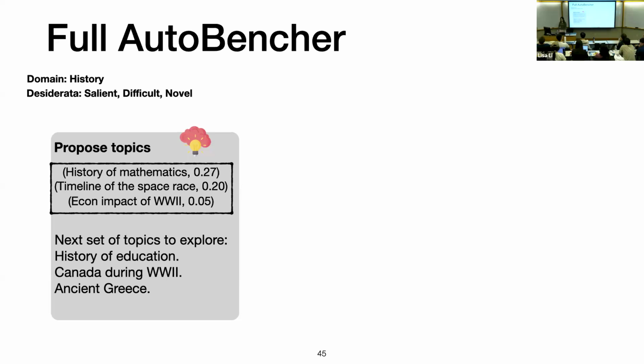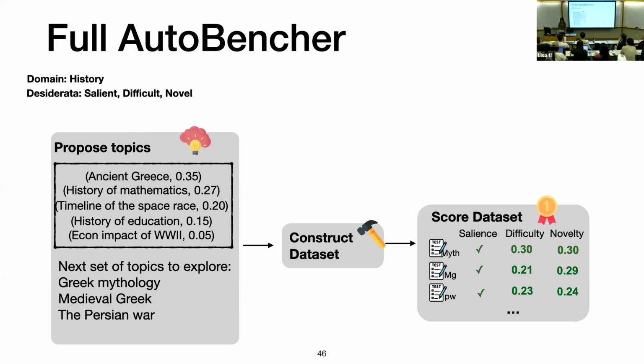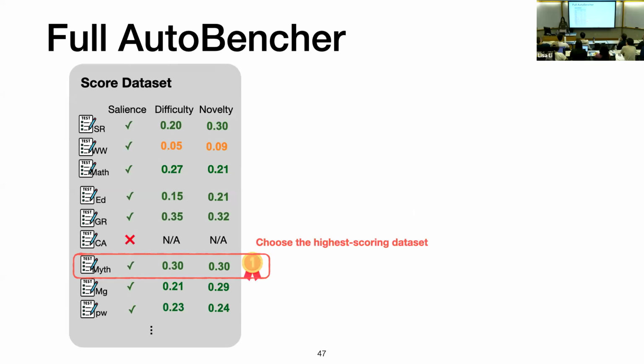So for example, in the case of math, to begin with, if you have something like arithmetic with addition, and it's pretty easy, then maybe in the next iteration of proposal, it might ask questions like arithmetic of 3-digit numbers or something. So finally, we gather all the topics and their scores, and then we choose the highest scoring data set according to our objective.